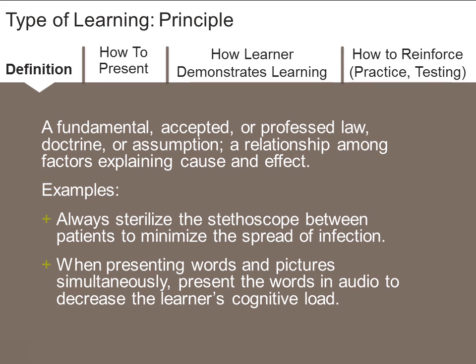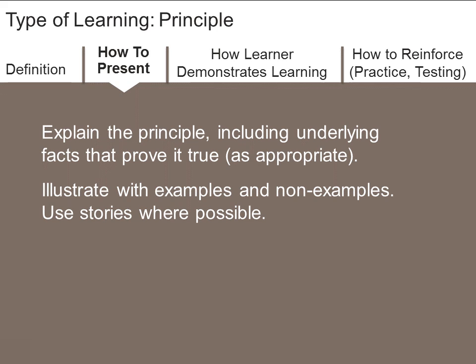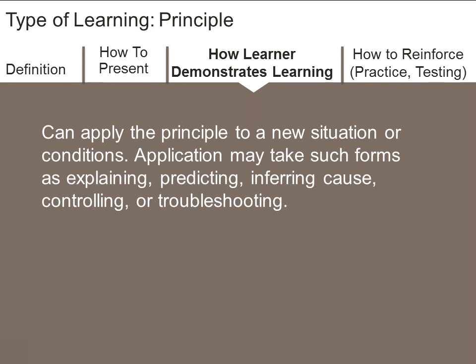So what's the best way to practice if you're trying to teach a principle? So what's our definition? Why don't you go ahead and read this screen here. All right, so if that's the definition, how do we want to present it? Well, we can explain it, including the underlying facts that prove it to be true as appropriate. Again, you can illustrate with examples or non-examples, and stories are great when possible.